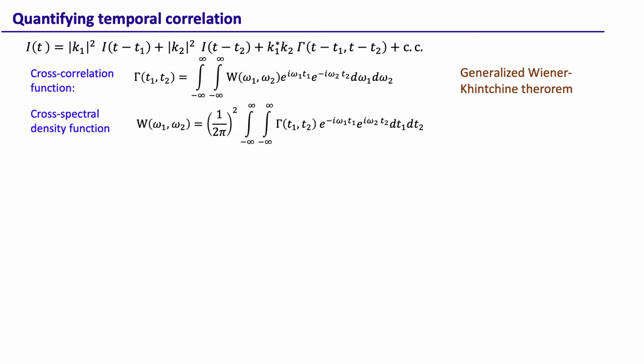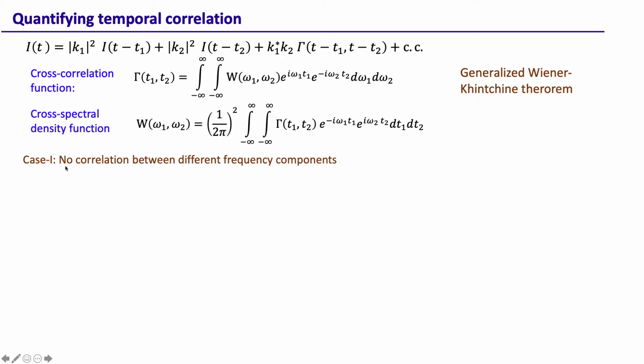For that purpose, let's remind ourselves that this cross correlation function is connected to the cross spectral density function through the generalized Wiener-Khintchine theorem. And for this cross spectral density function, we can have three different cases. This strategy of dividing the type of cross spectral density function will let us choose what measurement strategy we should use for the cross correlation function.